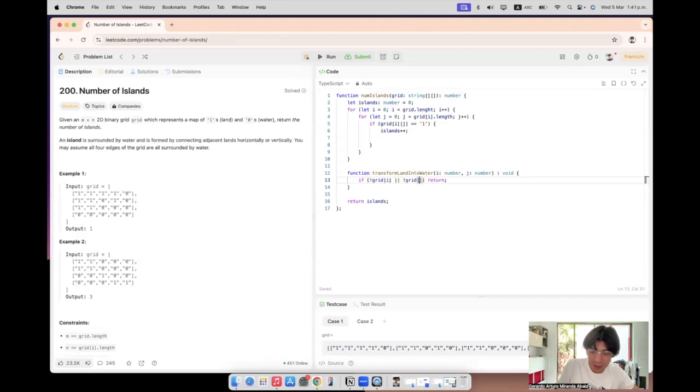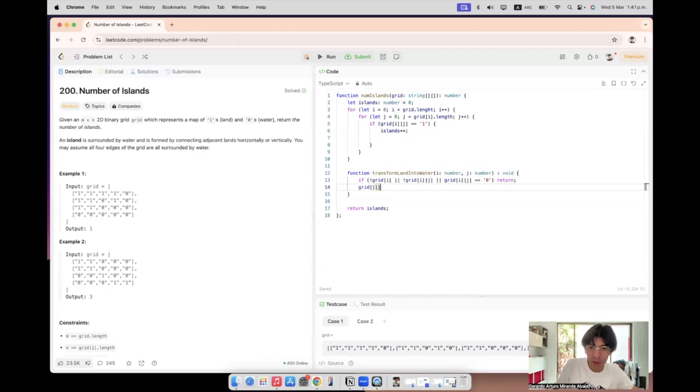So if I don't have any cell in those coordinates, then I'm going to stop my algorithm. And also, if my cell is water, then I can stop my algorithm, as we saw in our board.